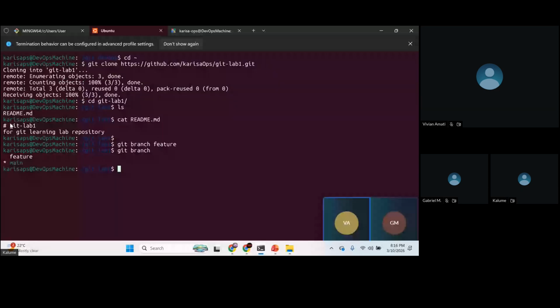So these are the commands, like the ls. I first switch to the repository, inside that folder, which is GitLab 1. So you clone, then you go inside that folder, which is the repository, and then you create your branch from there.